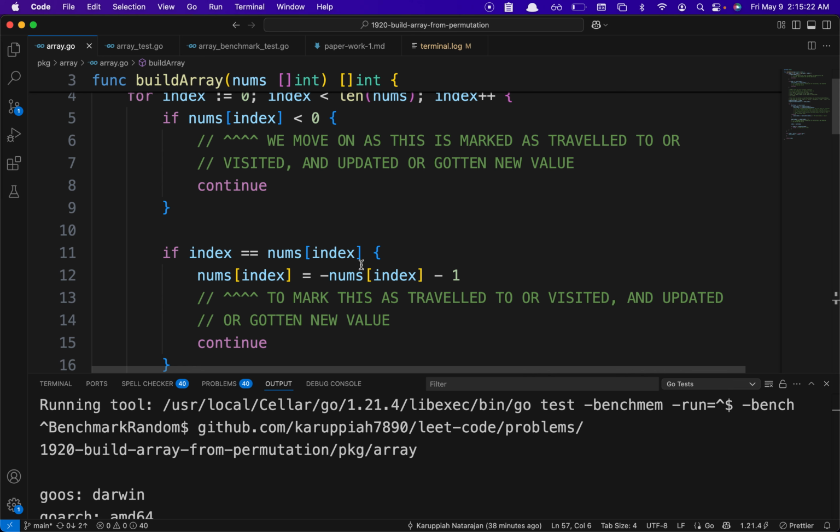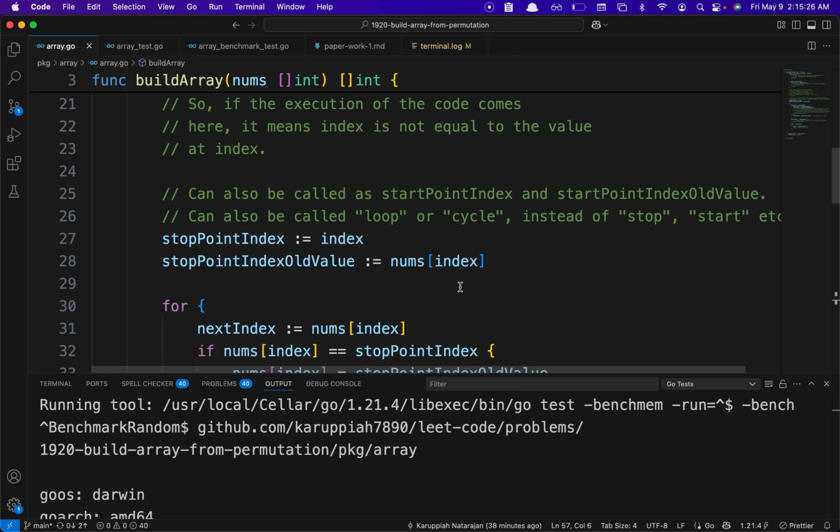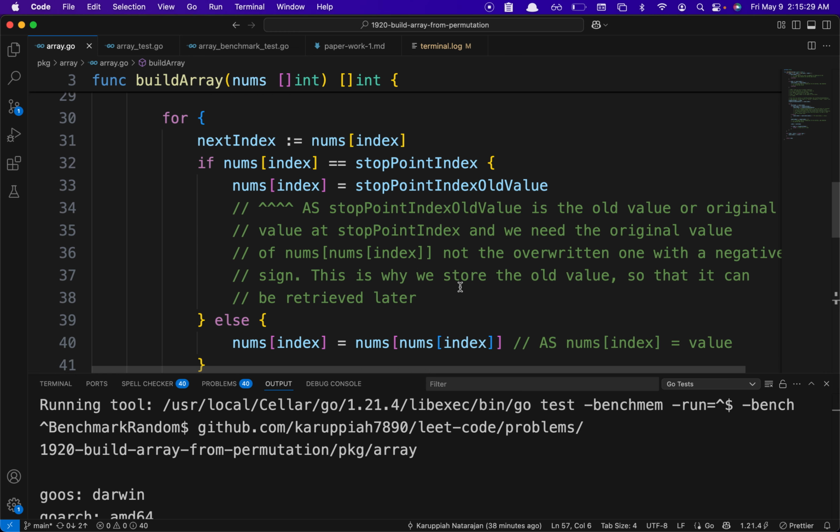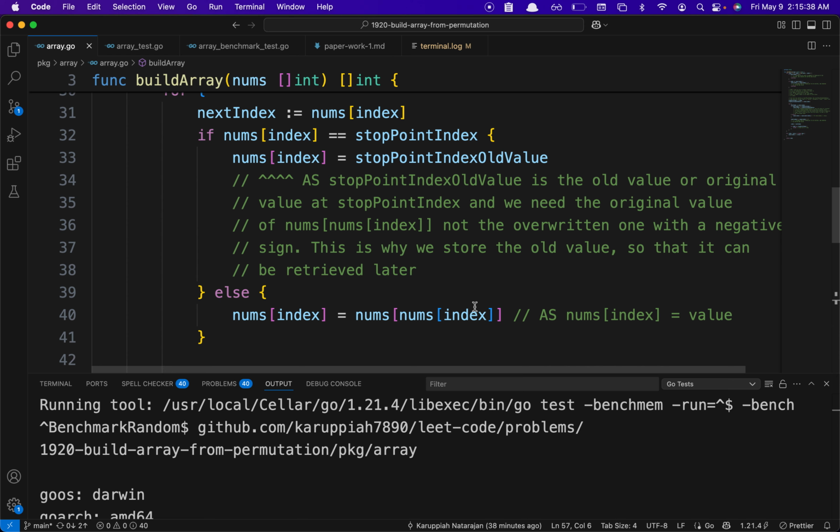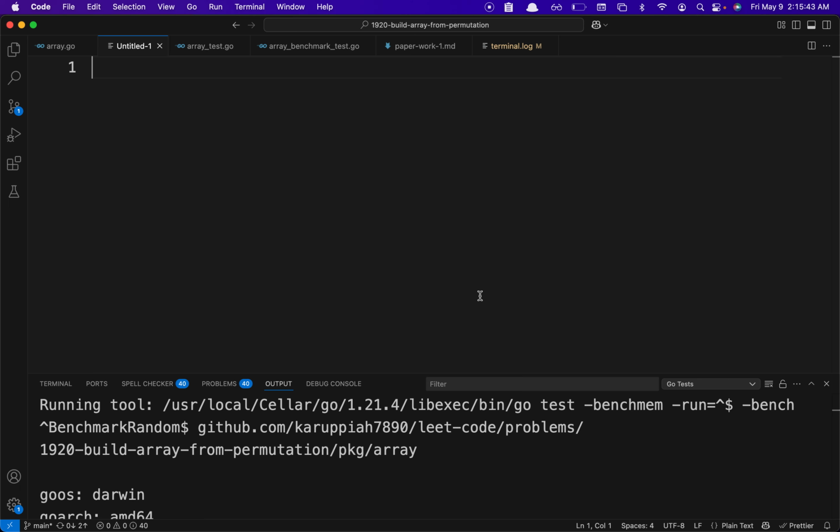So if it is equal, it's fine. We can just leave it as it is, right? And whenever we make it negative, we do come back, and then we can go next, and we can just keep making it positive and keep going next, right? So for example, you have multiple indexes 0, 1, 2, 3, 4, 5, 6, right? Let's say you are here, the value is the same, you leave it. You start here, you go to multiple places, you change the values and come back.